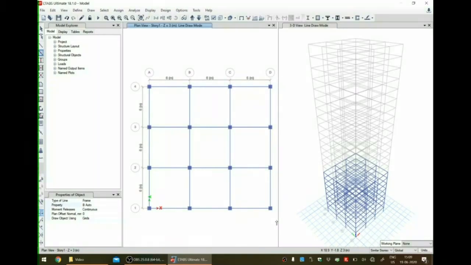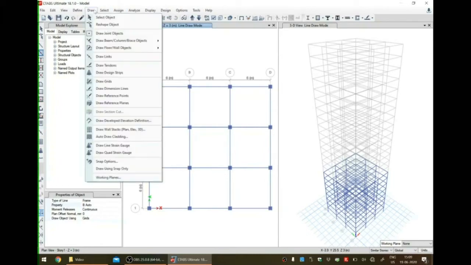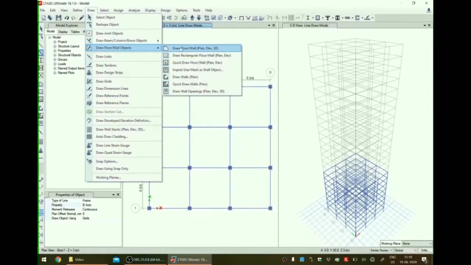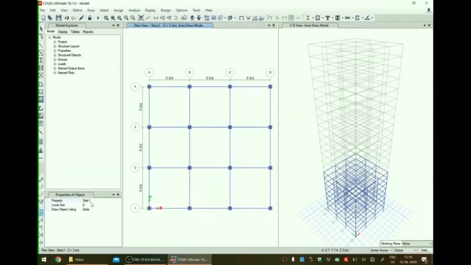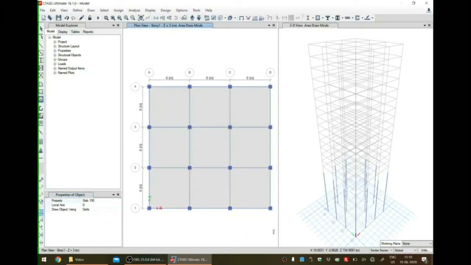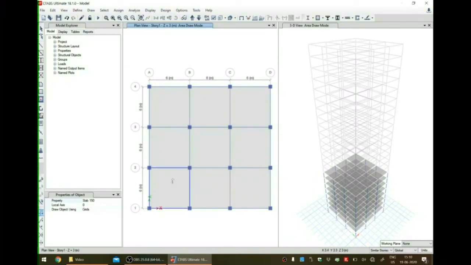So the beams are drawn as well. Now to draw the slabs, quick draw floor. Here we have to select the slab property as well. Slab is drawn on the model.